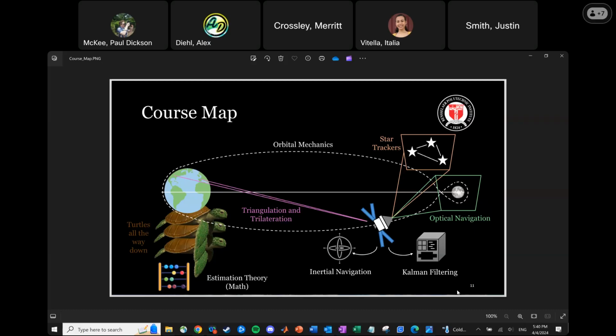Our very last unit is this green image, which is optical navigation. And that's going to be what we spend the rest of the semester on. And we've actually only got 3 more lectures. We've got today, where we're going to start talking about something called horizon-based OpNav. We've got next week, we're going to finish the discussion on horizon-based OpNav. We've got a few guest lectures from colleagues of mine that won't factor into your homework assignments. Those are just going to be completely for fun.